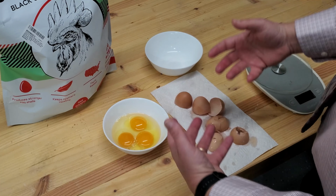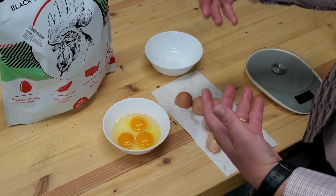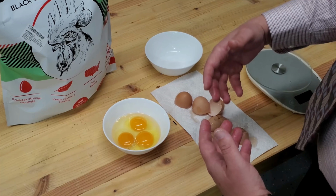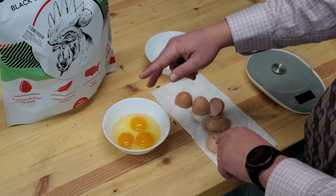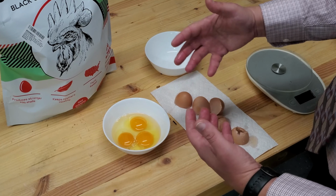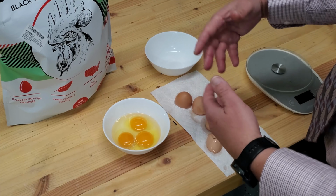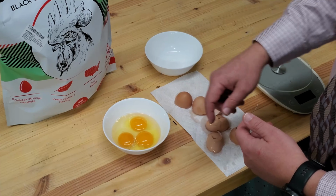So again, I think we're pretty much done with the experiment, but I just want to show you guys, after giving them a very solid feed of 2 pounds a week, what it's going to look like. So we are going to continue with the next 2 days of feeding, and then by Friday, whichever the next egg after Thursday comes, we'll go ahead and end the video there. As I promised, I'll keep bringing you guys along every single egg we get.